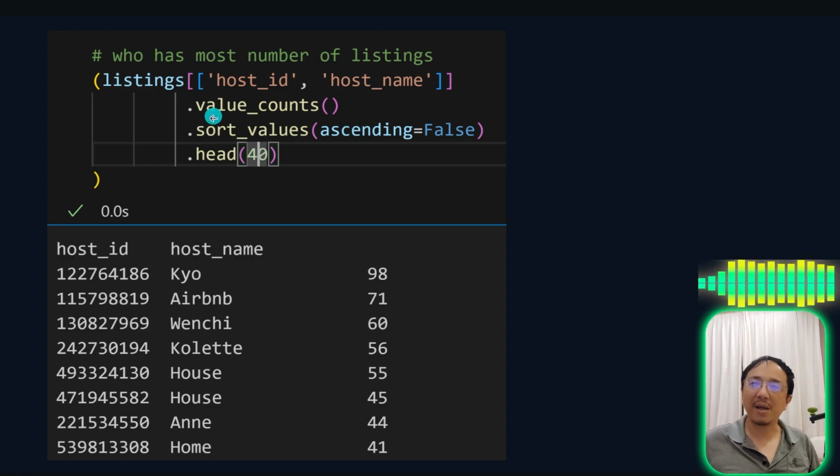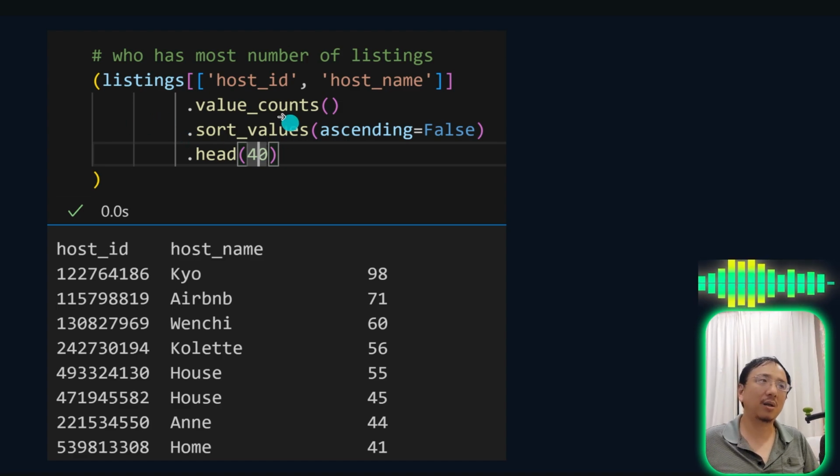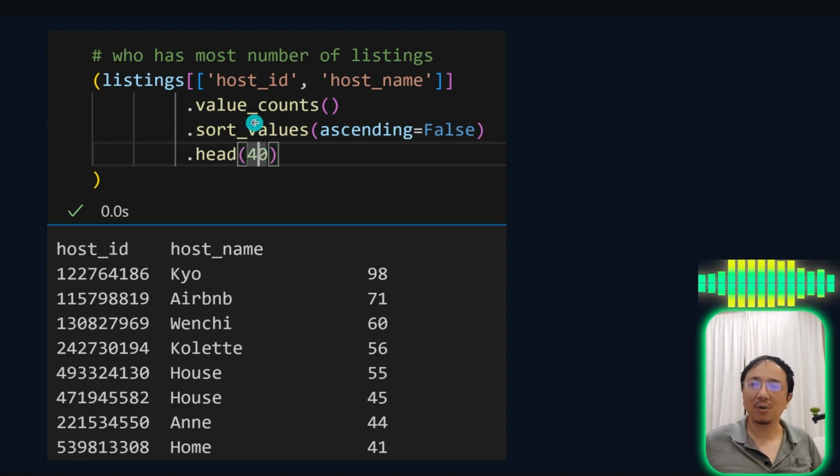Each of the methods will return an object of the same type most of the time. Sometimes it will return a different type of object. Maybe you start with a data frame and then it returns a series. But in general, it returns an object at the end of the method. Because the return type is also an object, you can keep calling methods. That's called method chaining.